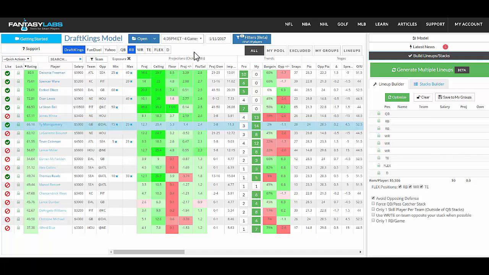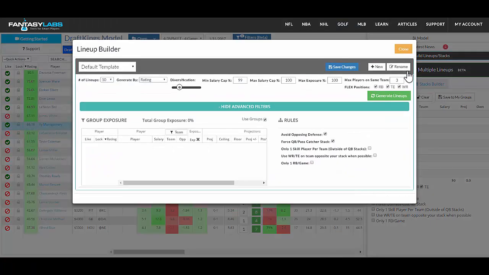Okay, so I did this at the other positions, and when you're ready, you go to the Generate Multiple Lineups tab, and then you have a few decisions to make. So the first one is how many lineups you want. So if you're doing this for, say, the Millionaire Maker or something, you're probably going to have a certain number of lineups you'd like. So we'll say for this, because it's a 4-game slate and there's just not as many potential lineups to play, we'll say that I want to do 20.